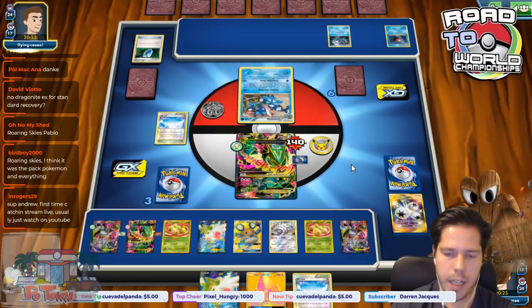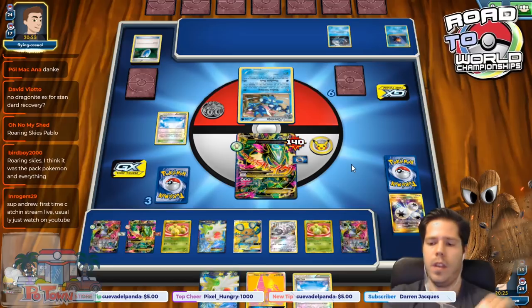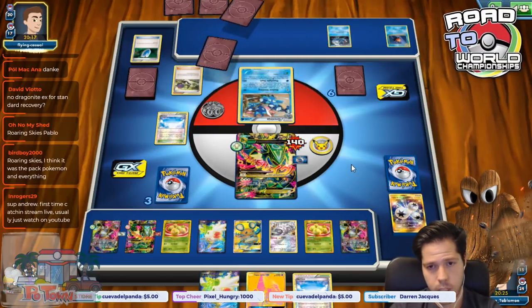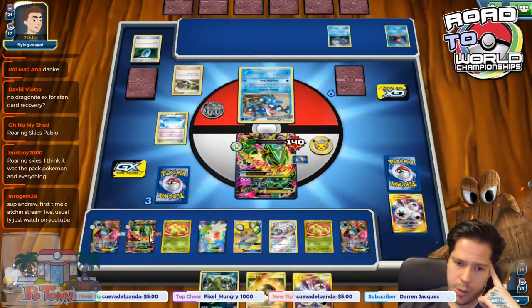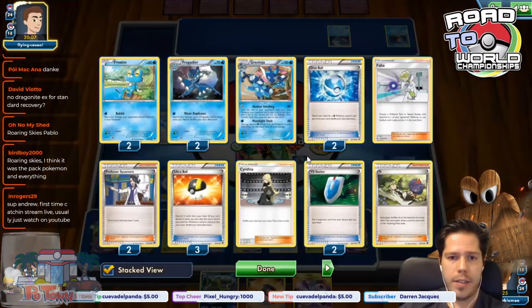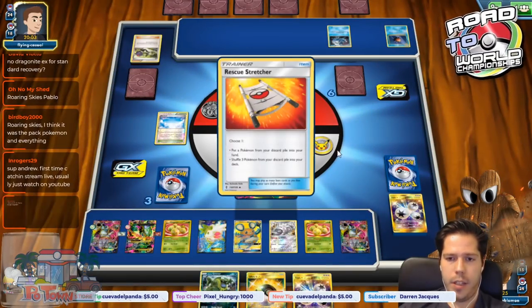Okay, we're gonna get end again, as expected. I do have Shamans for recovery. We're definitely getting enough time, right? That's for sure. We've used up our Dowsing Machine and our Rescue Stretcher, so we need this Ray to get all the prizes. And there we go, right? That is certainly a good prize. I mean, that is certainly a good card, rather.